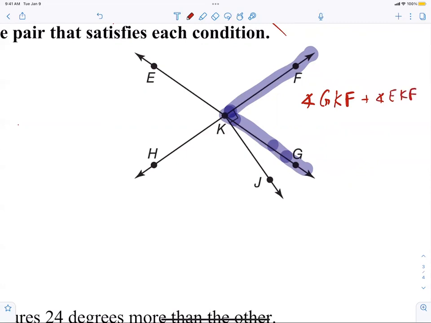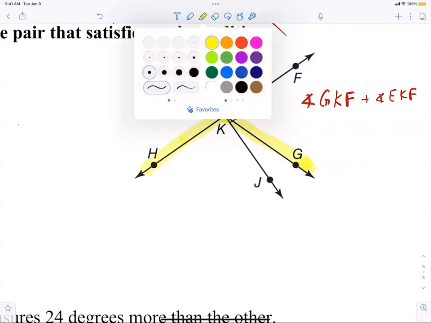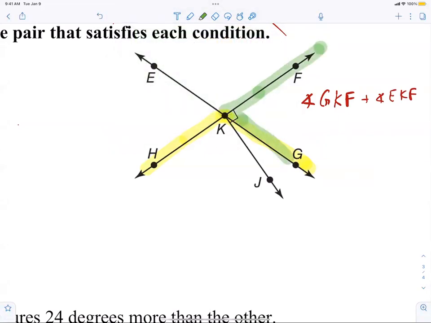Now I'm going to highlight it. This right here. Do those two angles make a line? Yes. So you could do the same thing on the other side, right? You could say EKH and HKG. Does everybody agree with that? All right, look up because you guys didn't do a good job on that. So you can also say HKG and FKG. So everybody good now?